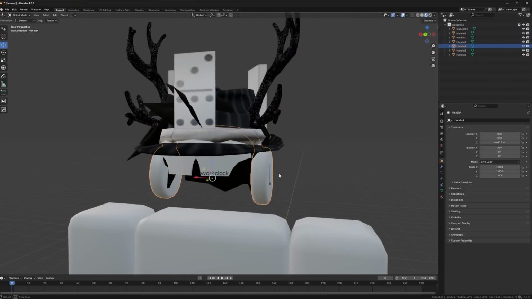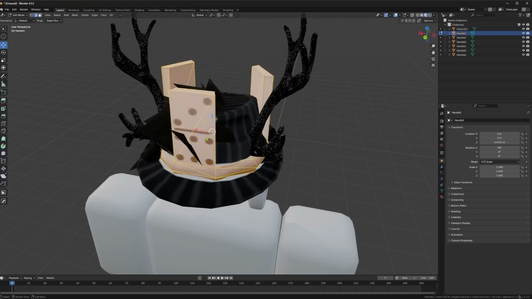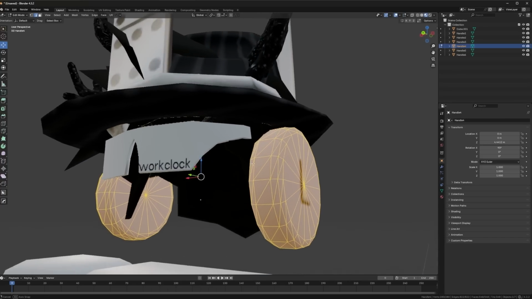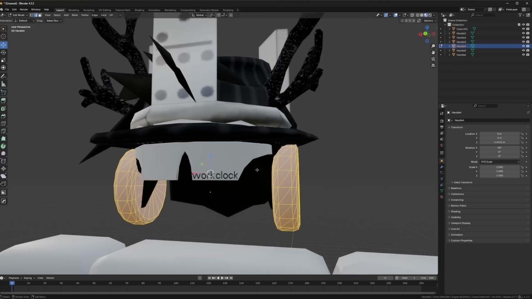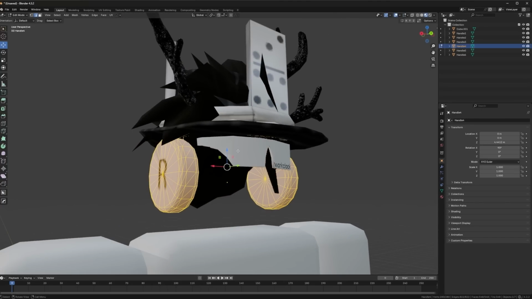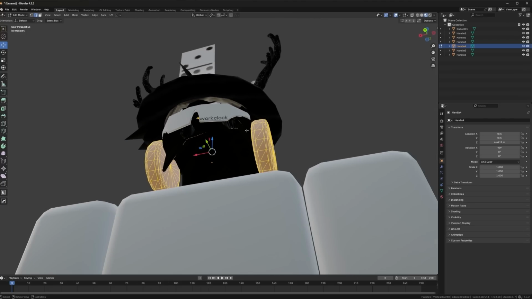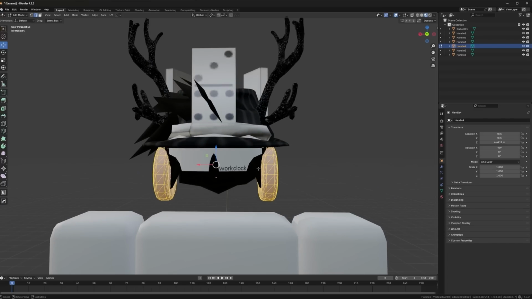The next thing that we can do, if we're really struggling for optimization, is start taking some of this stuff and remodeling it. This, for example, completely okay. The headphones, we could make so much more optimized, and since this is a small plushie and there's parts you can't see, like the band of the headphones, we could completely get rid of those.